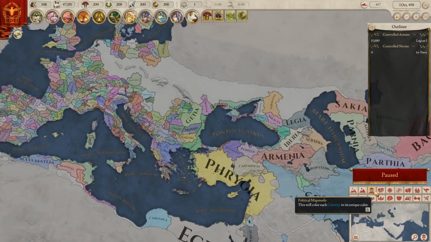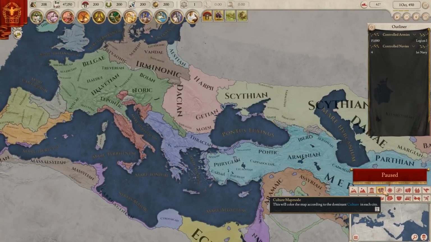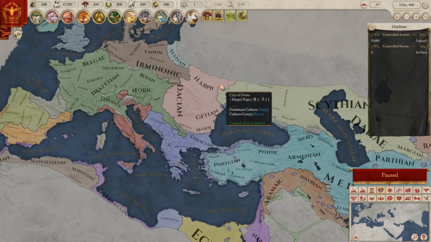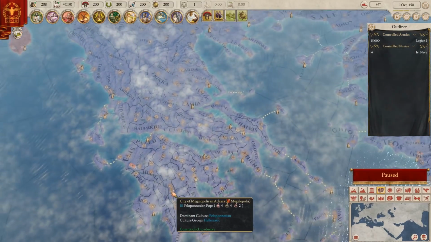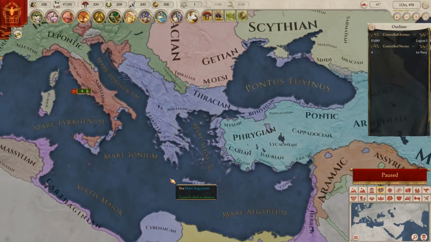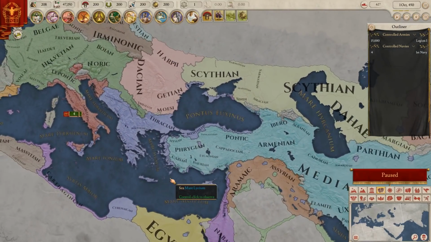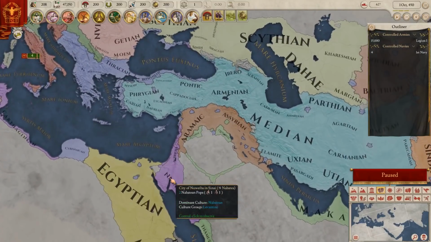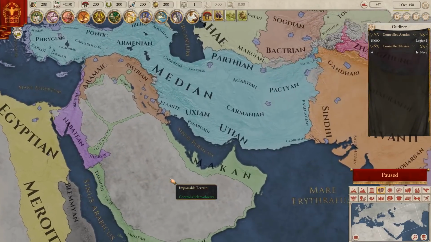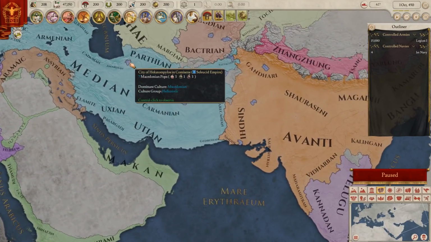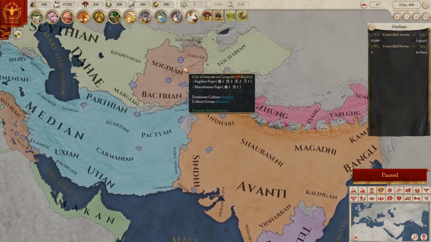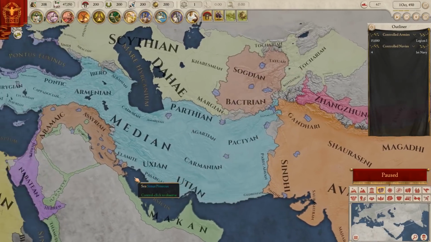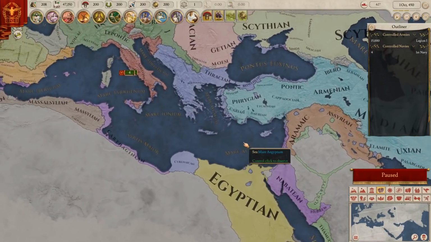Alright, and then we have our standard political map mode. Culture. You can see the culture groups are the same colors, and then it writes what type of culture it is. It is a big difference because if you are the same culture group, people are not as angry as they are if you are a different culture group. And there are little pockets of Macedonian culture everywhere because of Alexander, and they tend to grow as the game goes on. Makes things interesting.